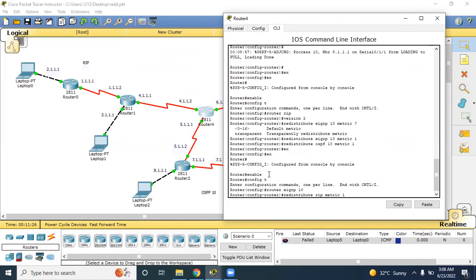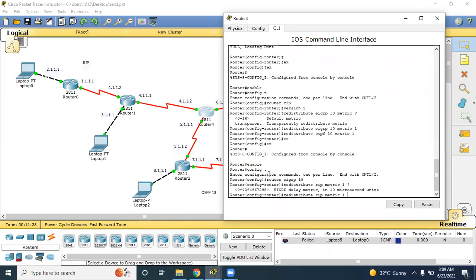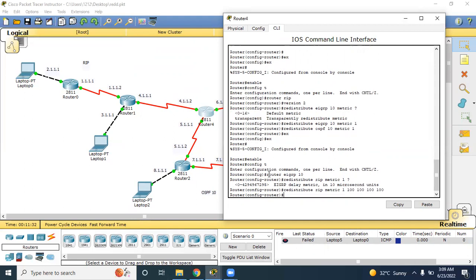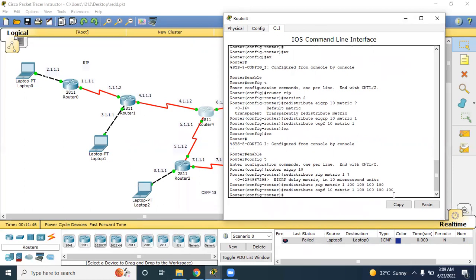And let's also place a question mark since that's not enough. So what you're going to do is place 400s after that. That's just the command. And then you're also going to want to do this with OSPF 10. So redistribute OSPF 10, metric 1, and then 400s after that. And let's go ahead and press enter.